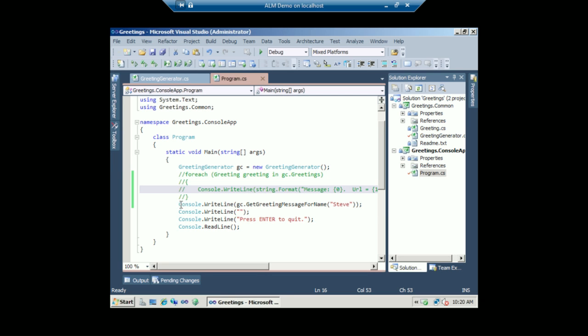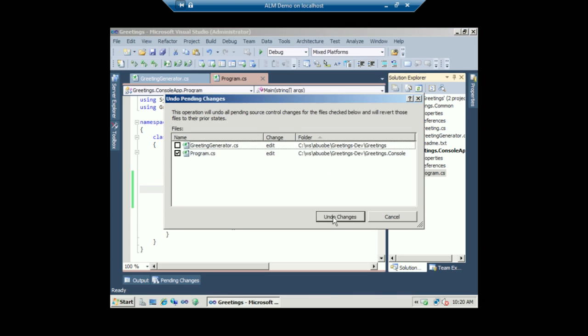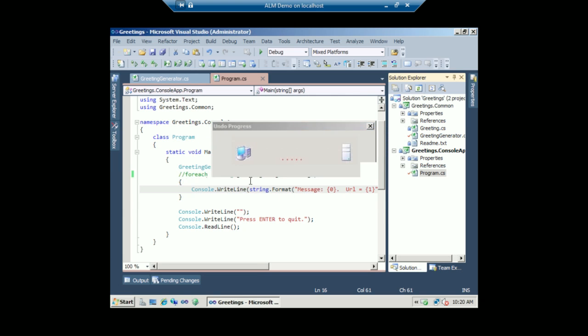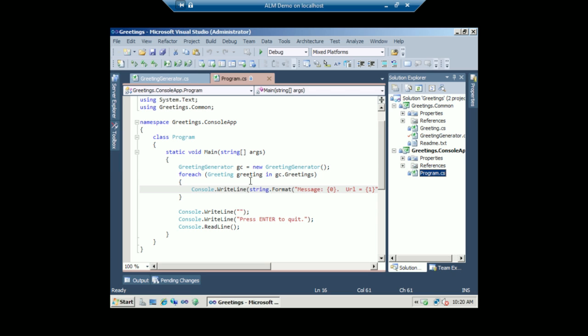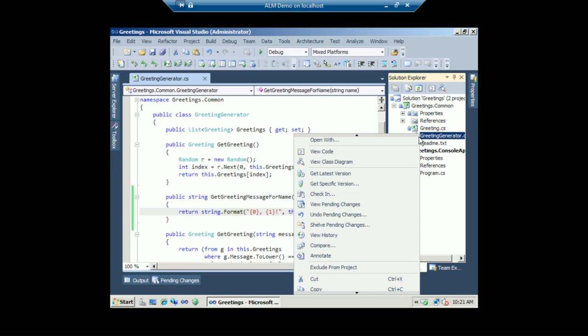So if I did not want to go ahead and make this change yet, but I have made it, it's already checked out the file. It's as simple as just saying undo my pending change, and it'll let me know that I'm about to discard my changes, and I'll roll that change back out, and you can see now the file is back to the latest version that's in version control. However, I also have this file, this is actually what I was tasked to add, another little method here. So now I actually want to check this file in.